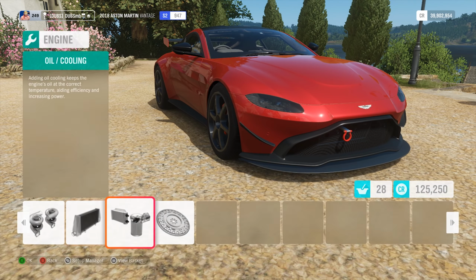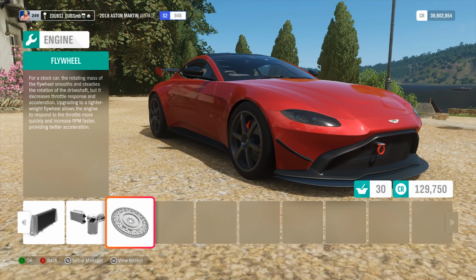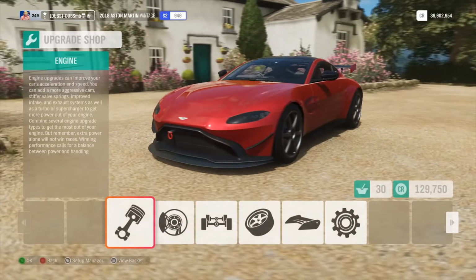1,092 horsepower. Okay, so not even 1,100 horsepower on this thing. S2 946, 1,092 horsepower, 1,356 kilos. Weight distribution is not that bad, 52%. So that means there's 52% on the front, 48% on the rear. So it's not a terrible weight distribution. I feel like it's not that bad.